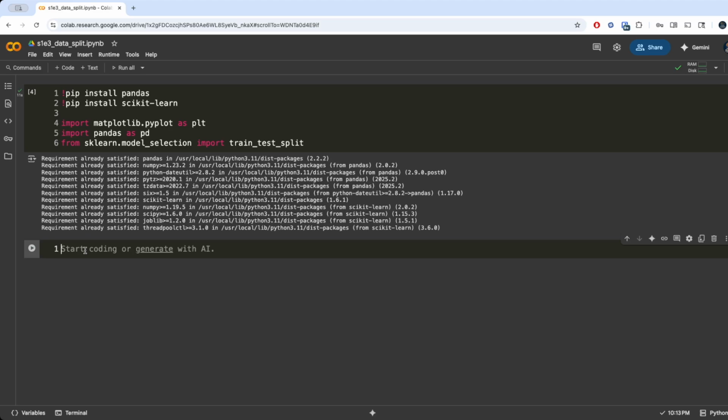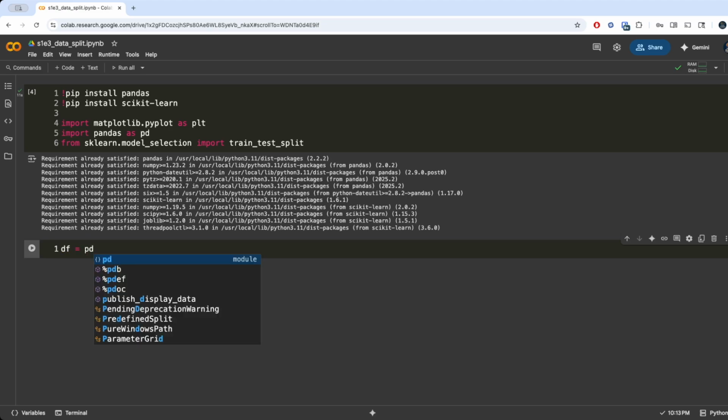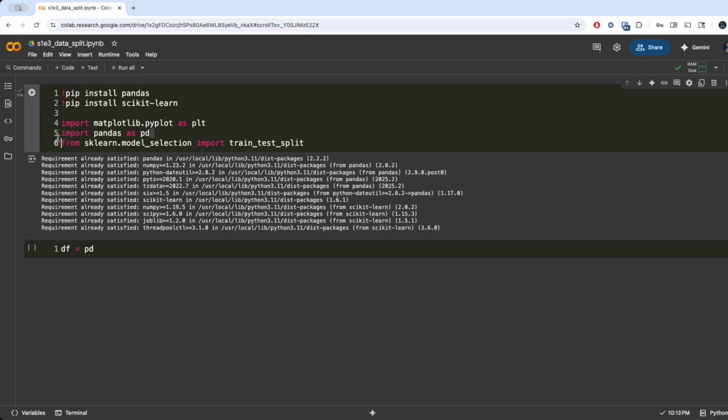So this is where the actual game begins. The df variable means data frame. pd comes from the Pandas library. See, in line 5, we are importing pandas as pd. That library is used to perform operations on any kind of documents in files. For example, in this case, we need to read our CSV. So you just say, hey Pandas, go read this CSV, and where is that CSV? You have to provide that URL.